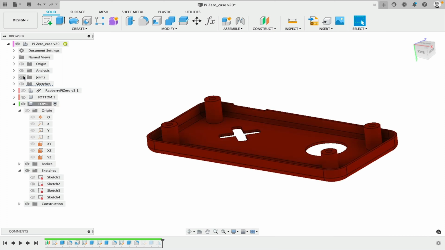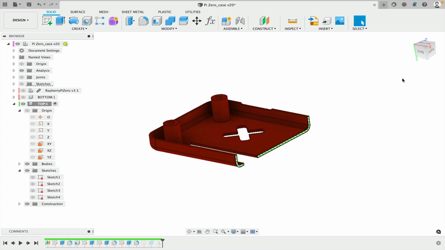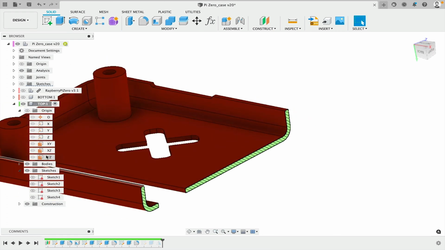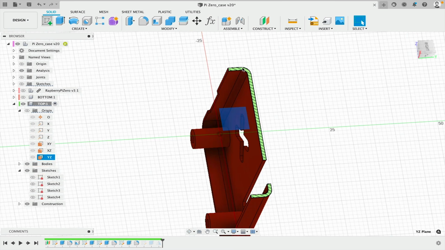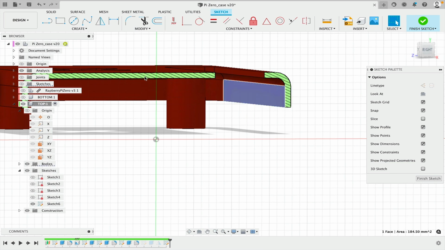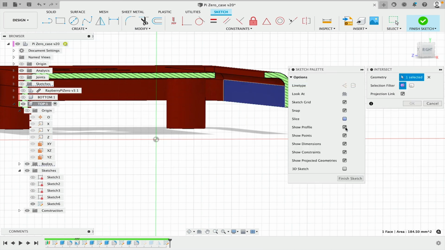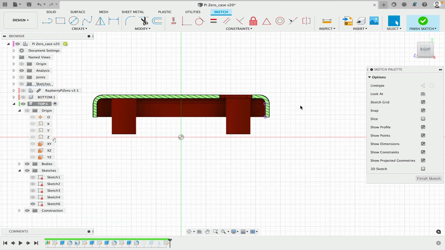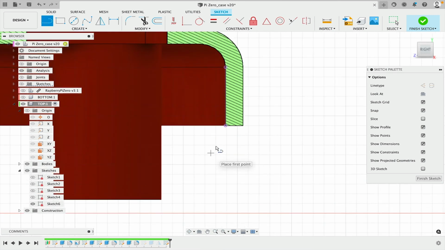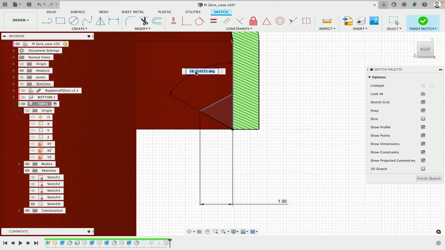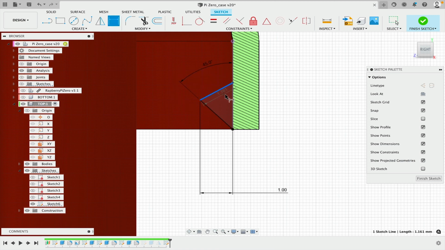I have activated the top part. Also here, we look at the section view. I will start a sketch on the middle plane. And create some reference geometry by intersecting this surface. Then I'll create a simple triangle shape to actually lock into the cutout on the other half. I dimension this to be protruding just 1 millimeter. Also here, I'll be using a 45 degree angle for easy printability and no need for supports.